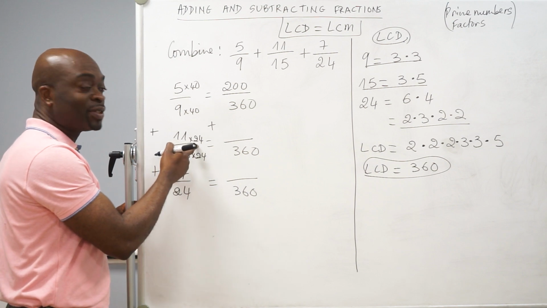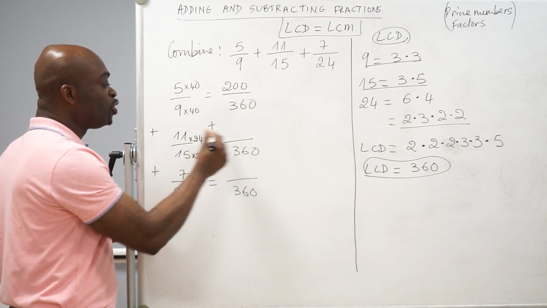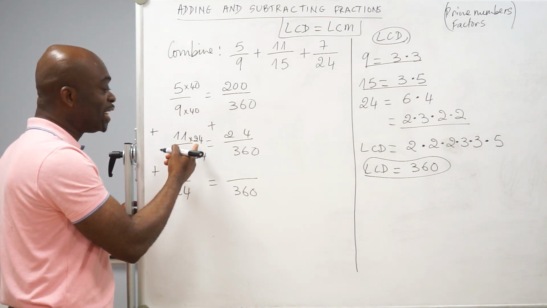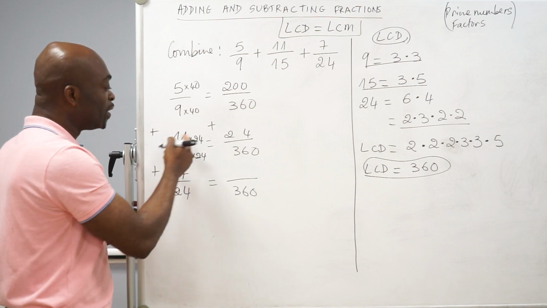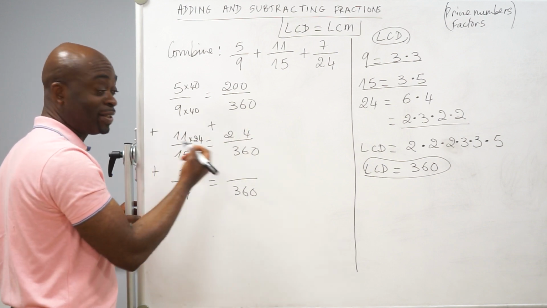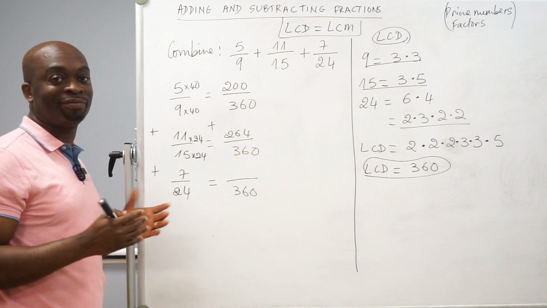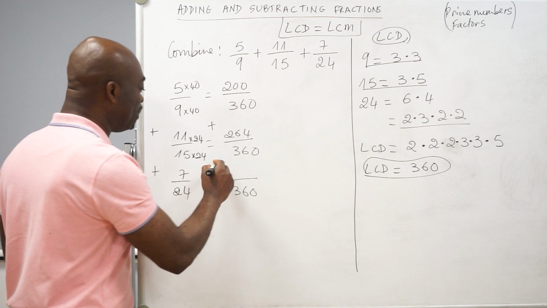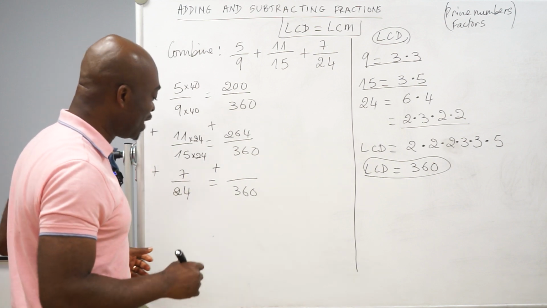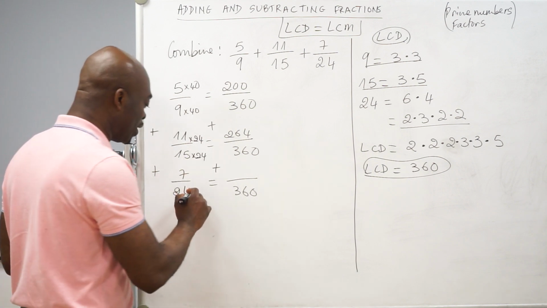So 11 times a 2-digit number: you just take the 2 and the 4, and then you add the two numbers together to get the number in the middle. Again, you have 24, and 2 plus 4 is 6, so that goes in the middle. That's how you multiply a 2-digit number by 11. And then plus, now 24 divided into 360. Okay, so that would be 15 times. You guys can do that work there.